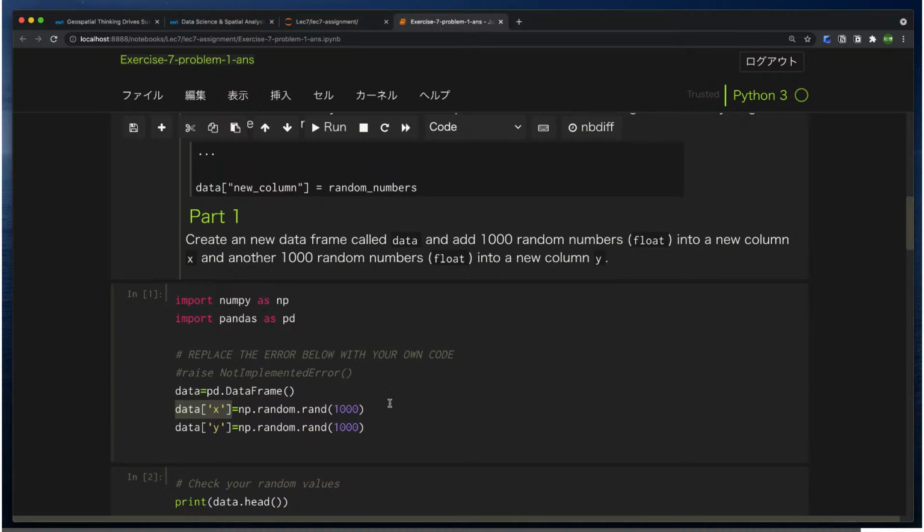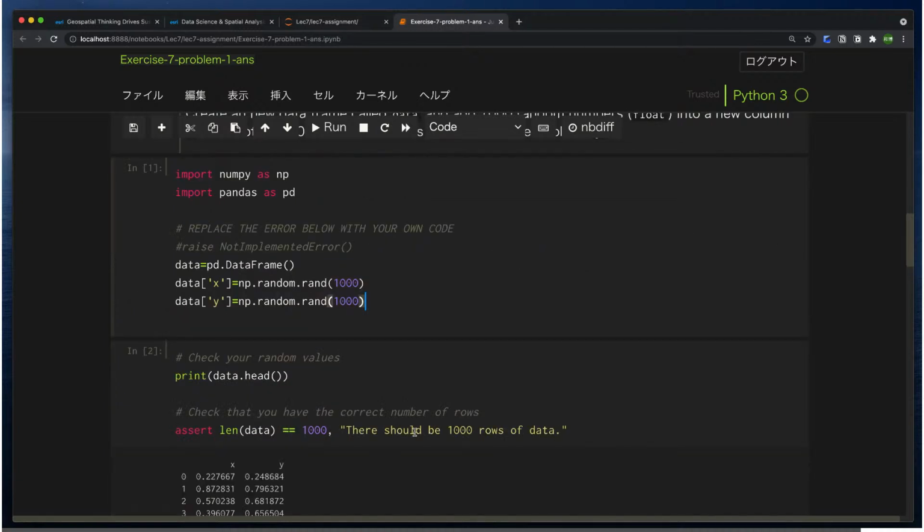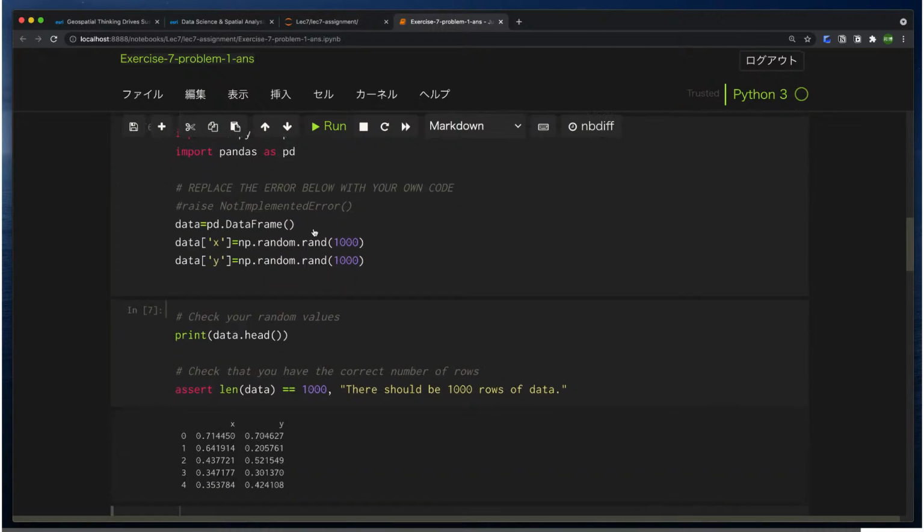Similarly, we store another set of values as the y column. Okay, let's see the generated values with the head function. The first 5 coordinates are like this.